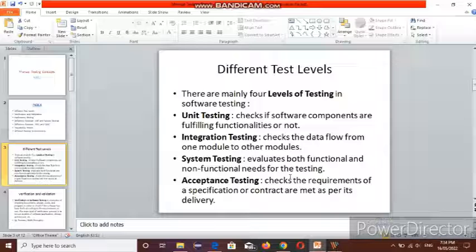Typically a user checks whether the product that was designed and developed is meeting the requirements as per the SRS or not. He checks it as per the user requirements and the business flows, before going to production. It is called user acceptance testing.